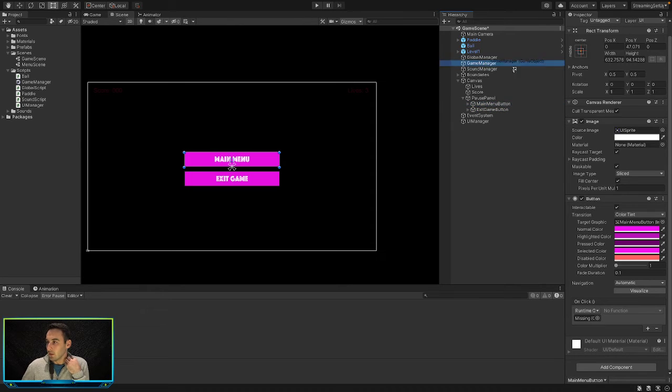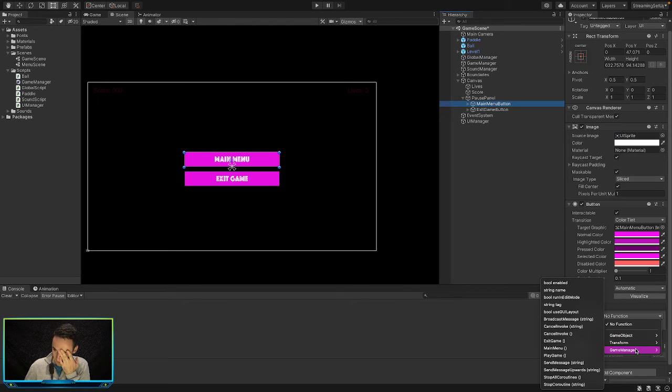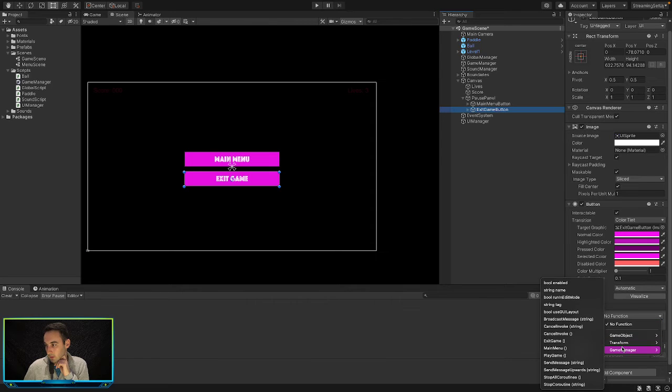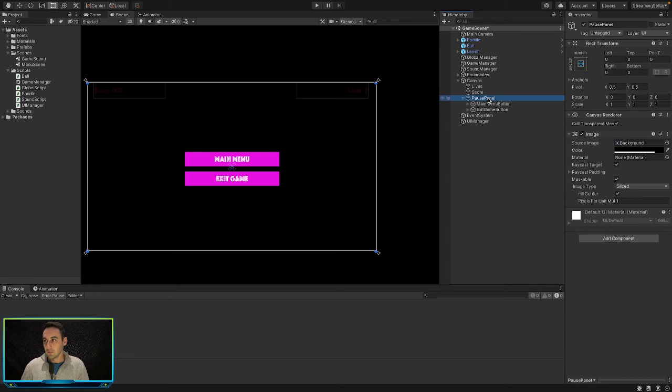Now we need to drag in our game manager so we have access to our scene management. In our game manager we want to go to our main menu from the main menu button pressed, and the same thing for the exit button: we want to go to the game manager, and the exit game function needs to be called whenever that is pressed.